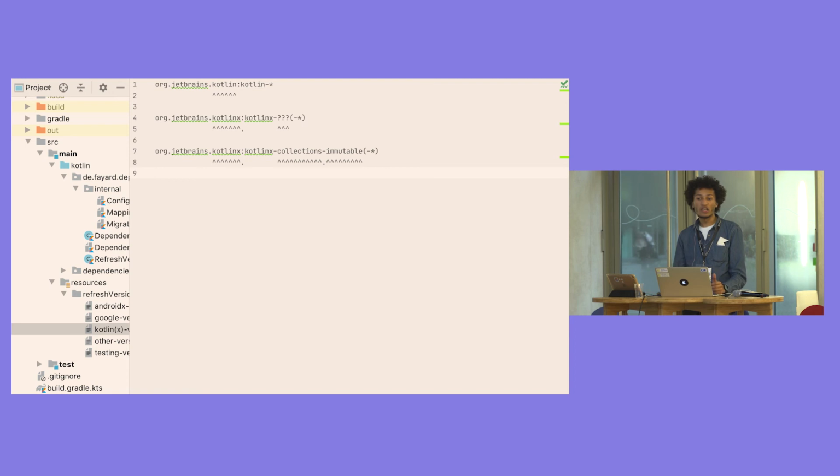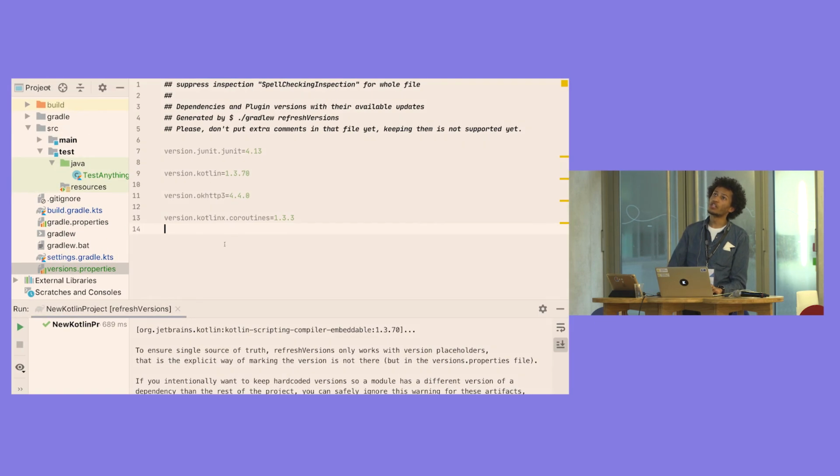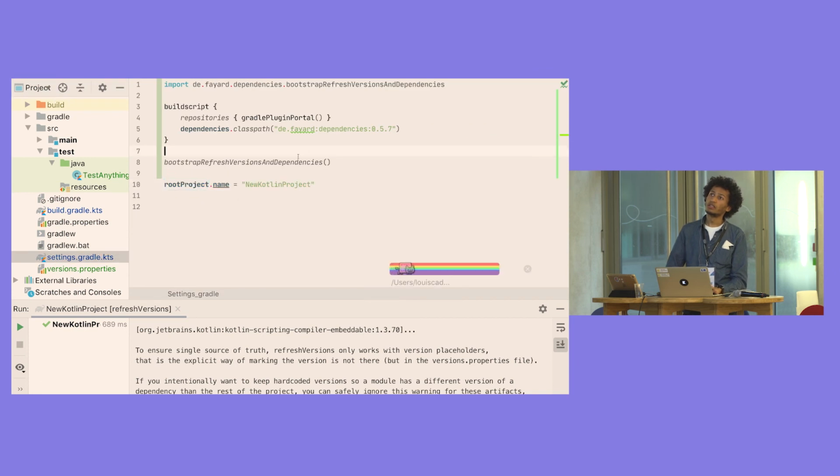So this is making the work a little harder, but these rules, you can define your own. And so all you have to do is to put a file somewhere in your project, and then when you are doing the bootstrap of the project, so this is a sample project that I started with.